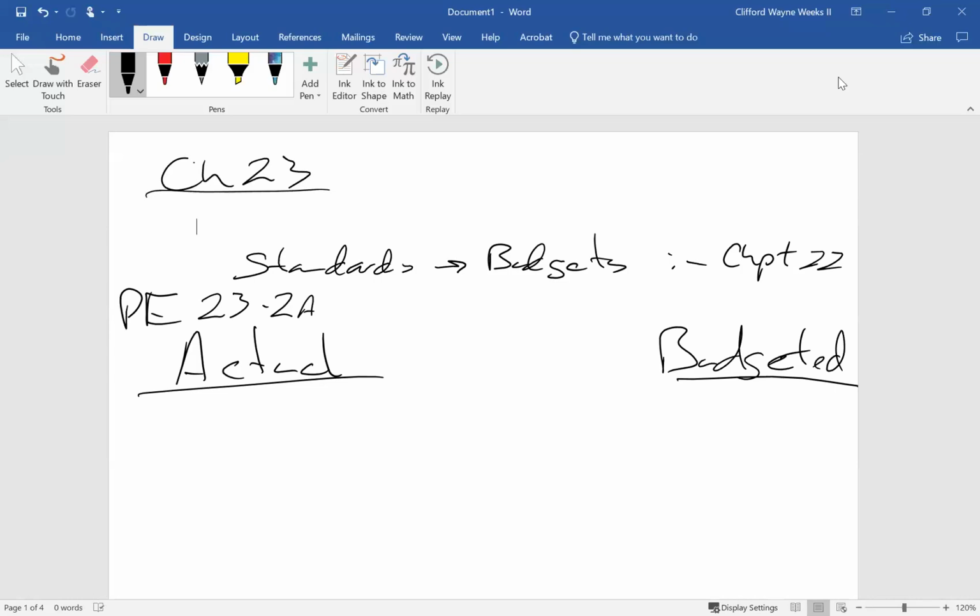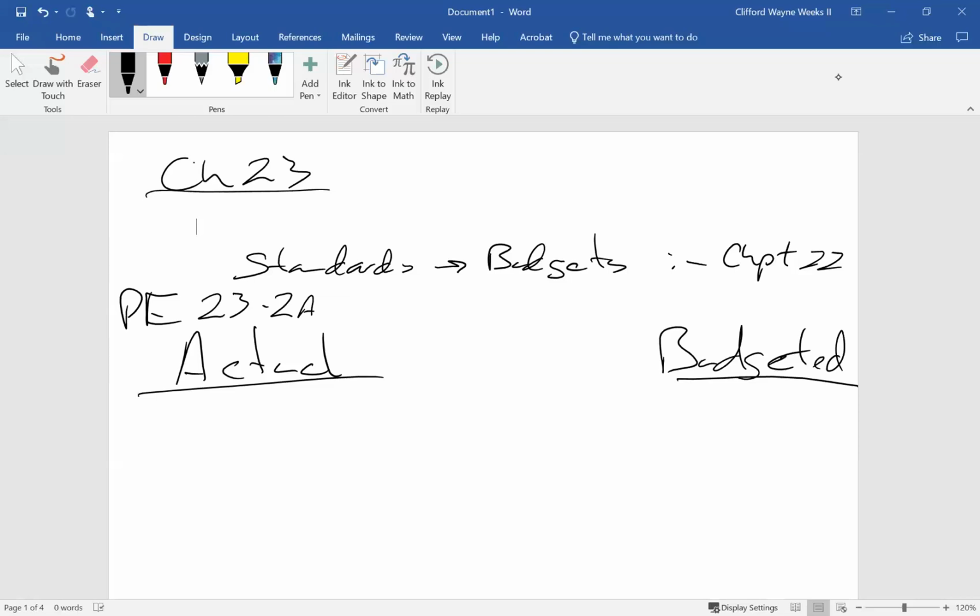And what it says: Bellingham Company produces a product that requires 4 standard hours per unit, okay, at a standard hourly rate of $20. They actually produced, all right, 15,000 units, and to make those 15,000 units, it actually took them 61,800 hours, okay, and it cost them $19.85 per hour. Okay. And then it goes on to ask you what the direct labor rate variance, time variance, and total cost variance are.